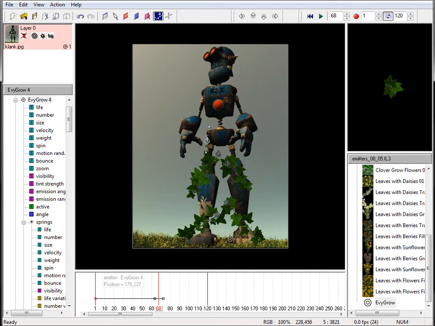Again, this is the point where your imagination will start to work. And I'm just adding more and more. Let's name it ivy, so we have it.